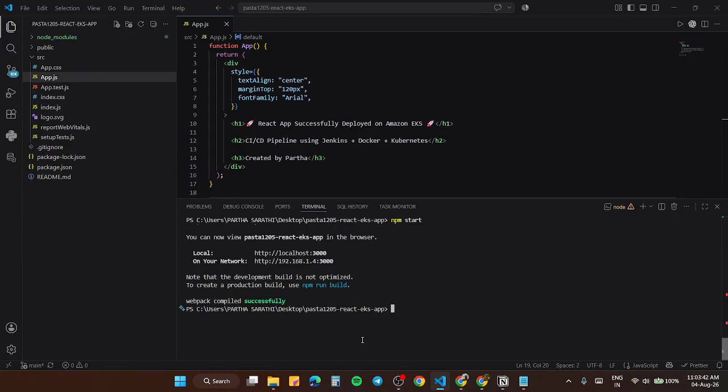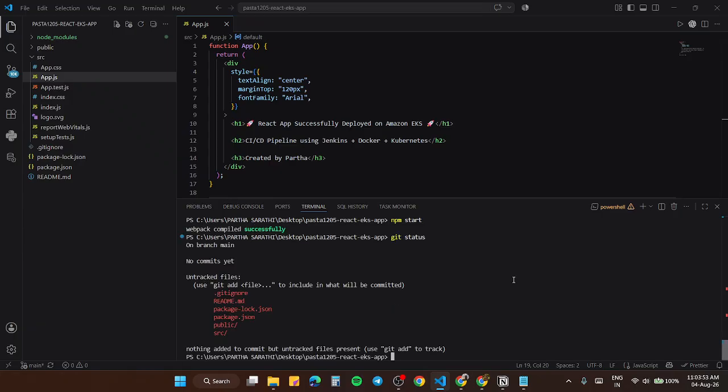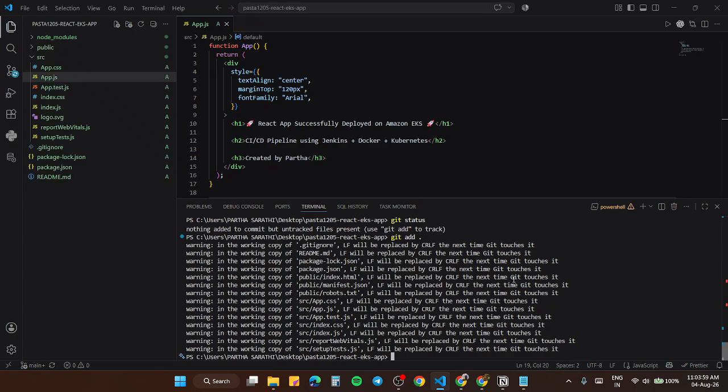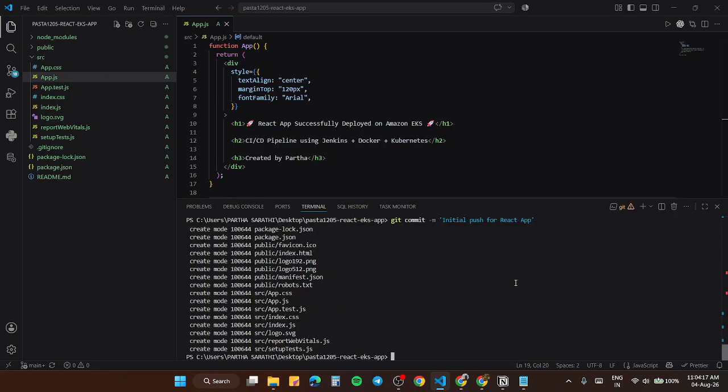So Control C. Now let's push all the changes to GitHub. First you have to enter git status, git add dot, git commit, initial, and push. git push origin.